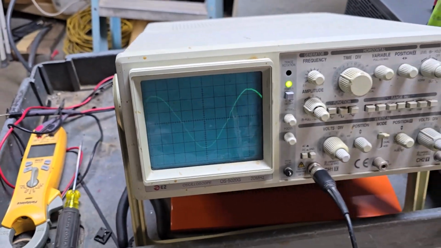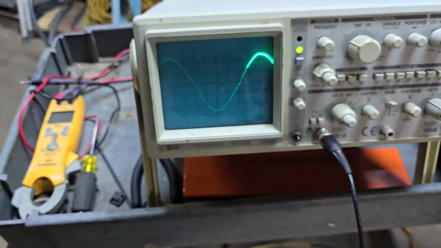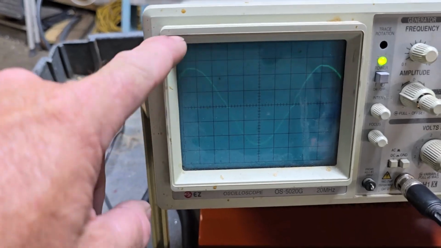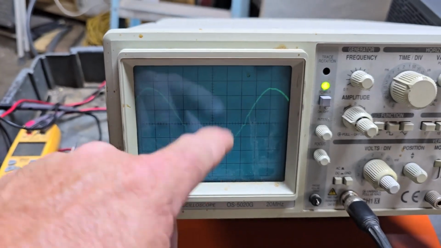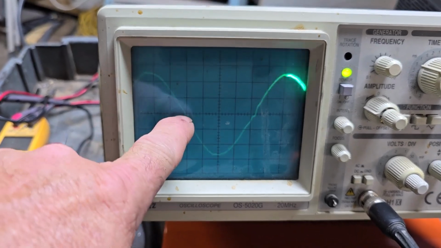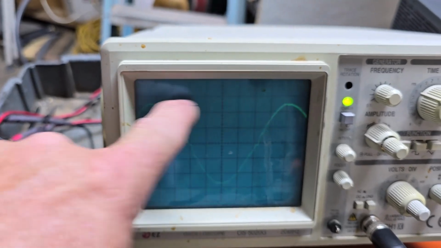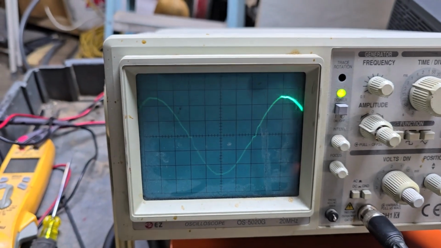Now, a little Amazon portable LCD oscilloscope was perfect for checking that. So it is a sine wave. It's not a bunch of pulses, but you see there's artifact right there, a little bit right there. Isn't that something?